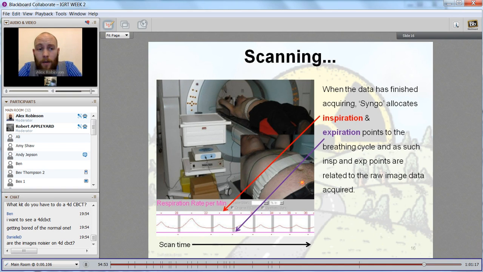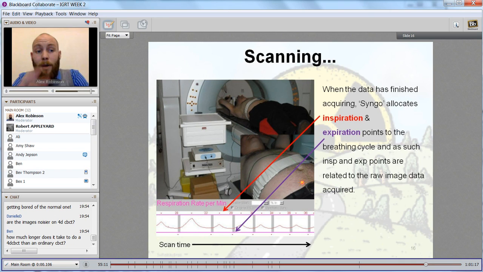Danielle, yeah, you're absolutely right. When we do a 4D CT, you are completely right that the noise on the images is worse. It's always one thing increases and unfortunately so does the other, this seesaw effect. So yes, we get the motion, but it's then harder to truly verify, to truly see this data.